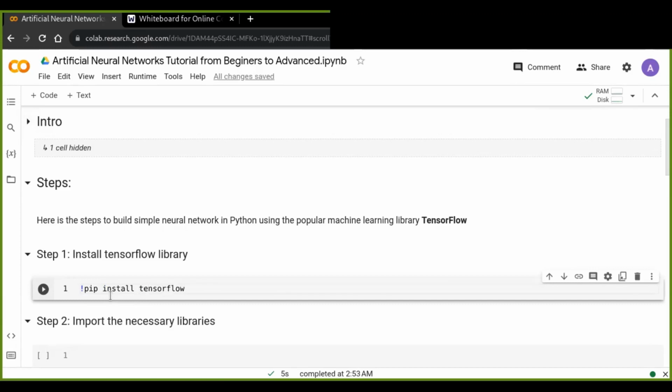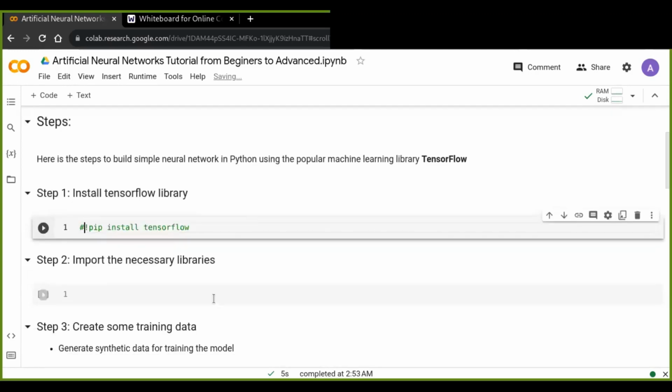The latest TensorFlow library supports the Keras framework, so you don't need to install Keras separately. You can install the latest version of TensorFlow on your Jupyter notebook. By the way, Google Colab supports TensorFlow, so you don't need to install TensorFlow on Google Colab if you are using it.